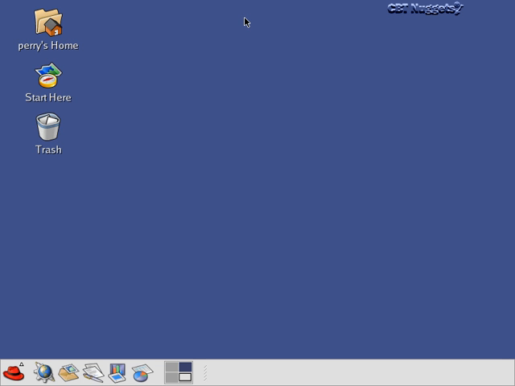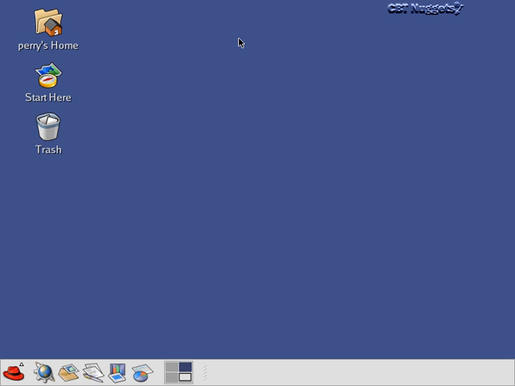DNS and BIND. In this nugget, we're going to explore DNS and BIND. By understanding the concepts behind DNS and BIND, you'll understand how domain names are turned into IP addresses on the internet. We'll learn how to manually convert IP addresses to domain names and vice versa using a utility called dig, and we'll also look at what's required to set up a local name server for a domain.